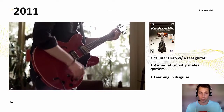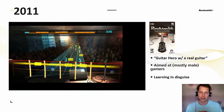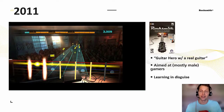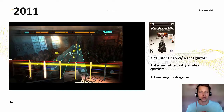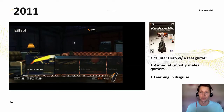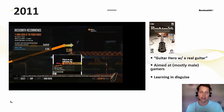The first Rocksmith launched in 2011, when games using plastic instruments ruled the sales charts. The assumption was gamers were already spending hundreds of hours learning to play almost guitar, and maybe they could translate their skills to a real guitar. So Rocksmith was aimed mainly at these kinds of core gamers — the main career mode focused on earning points, unlocking gear, and performing at progressively bigger venues.